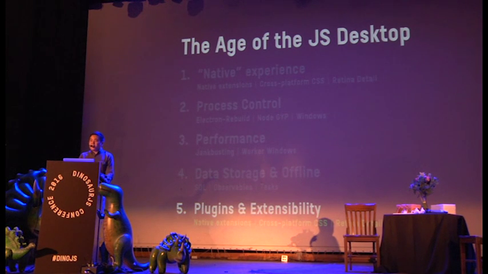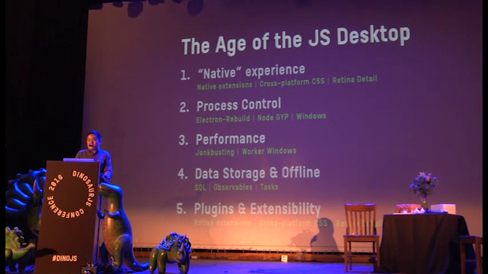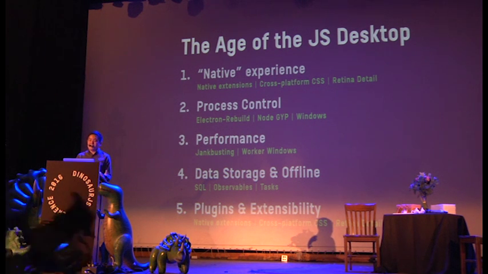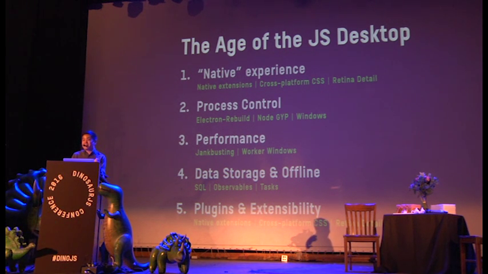So that's sort of a lot of the different pieces, at least 5 reasons why I really like this application platform, the types of things you can do with it. It means you can get over that uncanny valley. You have access to any process control you want. It's highly performant. And it comes with a lot of integrated pieces that would otherwise be very difficult, including a system to auto-update your app, do these native notifications, have access to the file system. And it's really helped us build this, in our case, this extensible email client, or for Atom to build a text editor that's hackable to its core.